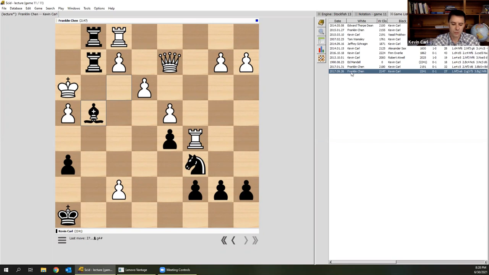So that's a local force majority. I want to switch gears a little bit and show you what happens when you try to attack without a local force majority. So this is one of my bad games.